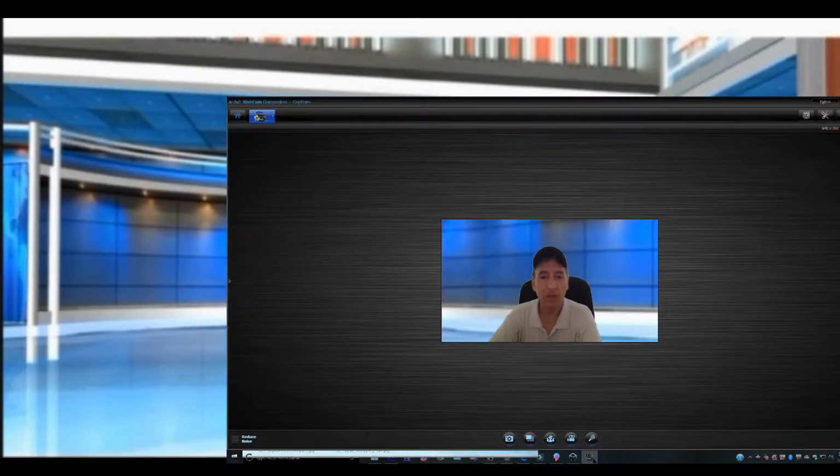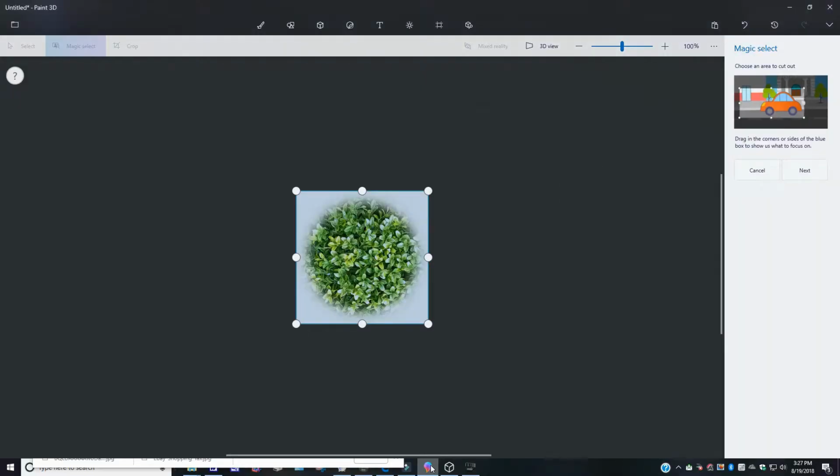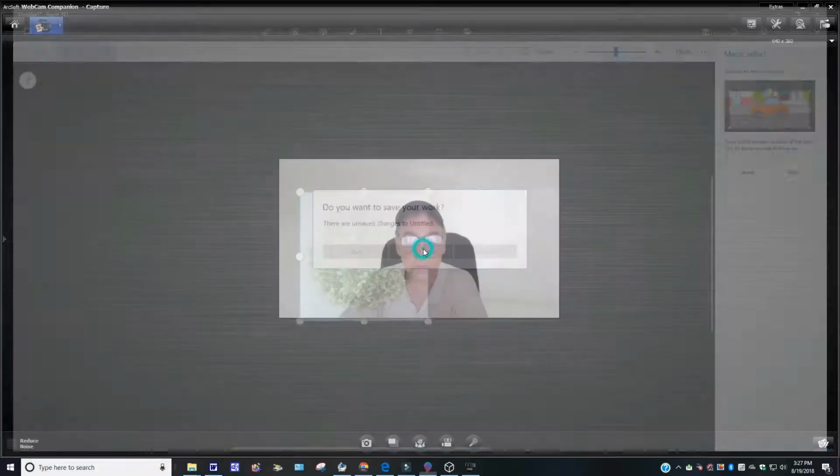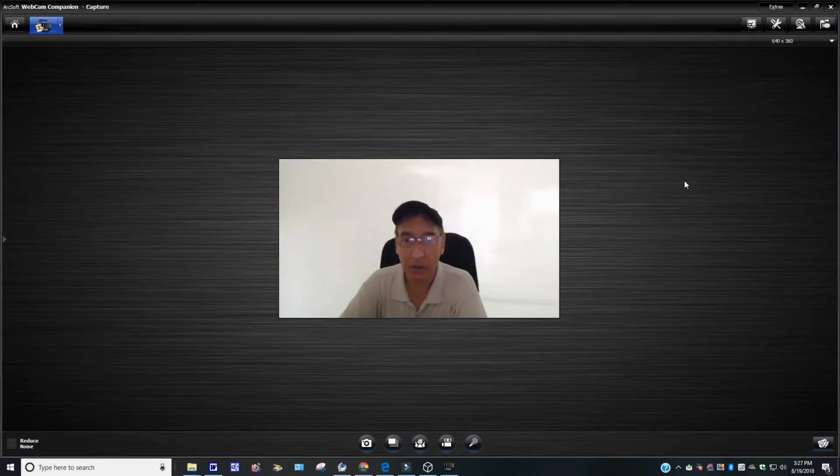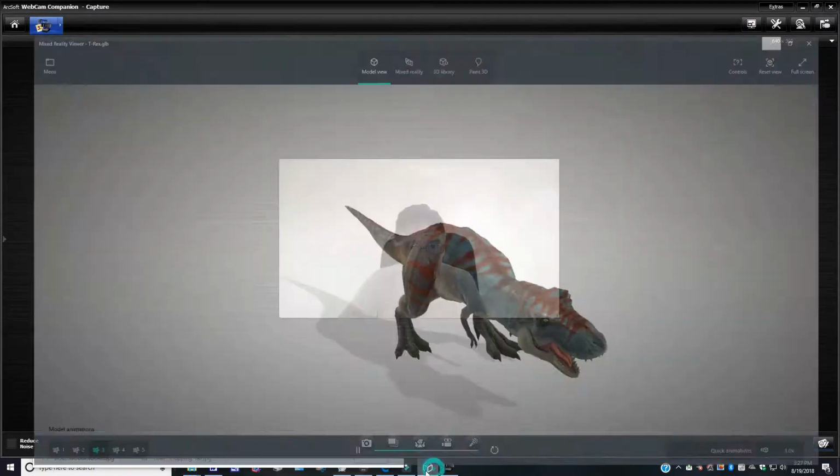Let me just bump out of here, and let me go over here. I have to put my glasses on for this. I want to make sure I got the right thing here. I'm sorry, folks. I was just playing around with it, so I'm going to bump out of this screen here. There are other things you could do with Paint. Here I am again. Let me go over here to this window.